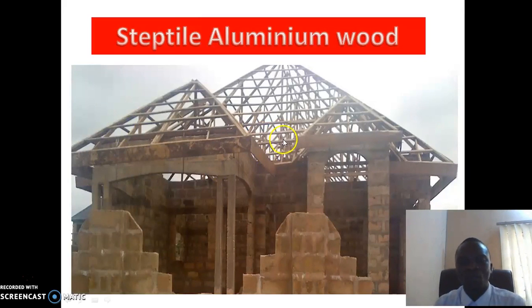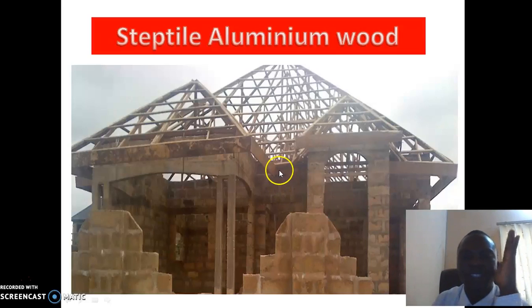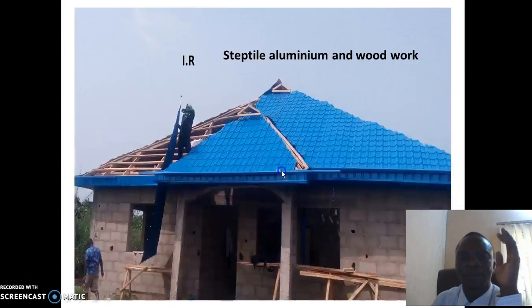Meaning that if your woodwork is very high, you can use 0.45 step tile aluminium without leakage. But if your woodwork is low and you want to use step tiles, you must use a 0.55 step tile aluminium so that it can lie perfectly on your woodwork and your house will not have any problem. You can see this house, the woodwork is not too high, it's about 15 meters above.